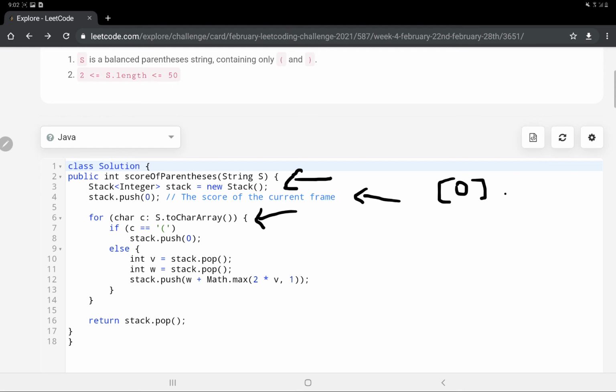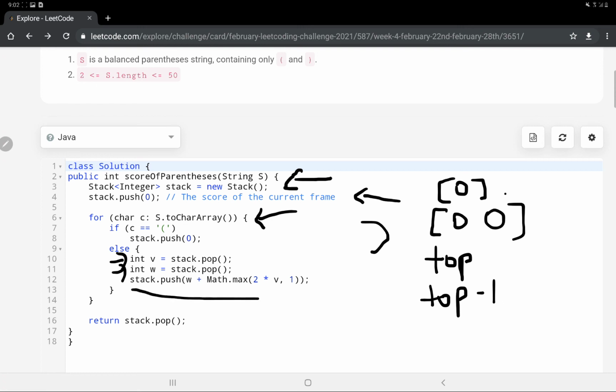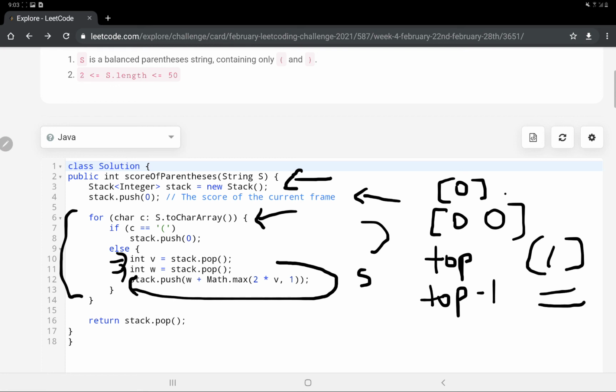So if it's this, then we push 0 to the stack, or else we know we'll get only the closing bracket. So we pop the last two values, the top and top minus 1, apply our formula and push the result back to the stack. At the end of this loop, what we have in the stack will be a single value, and that will be our answer, 6 in the case that we discussed, and we return it.